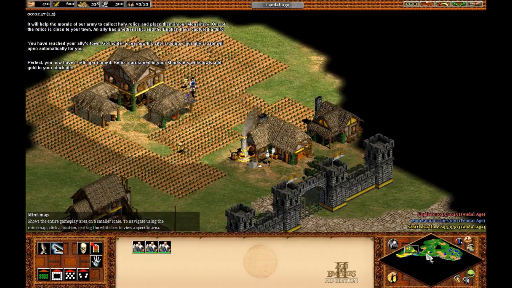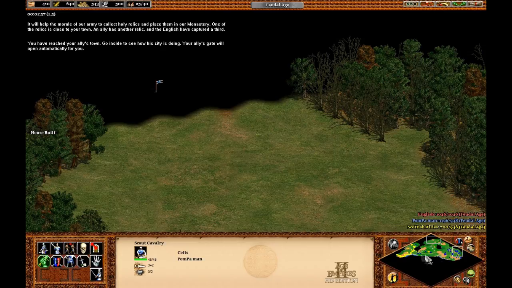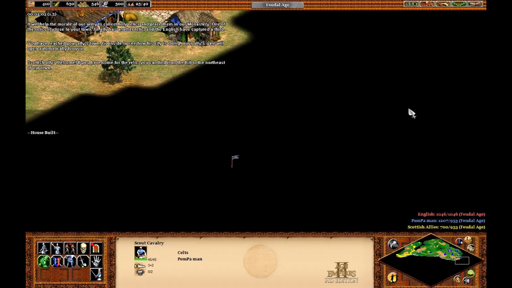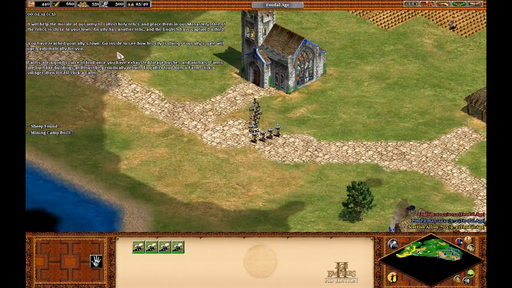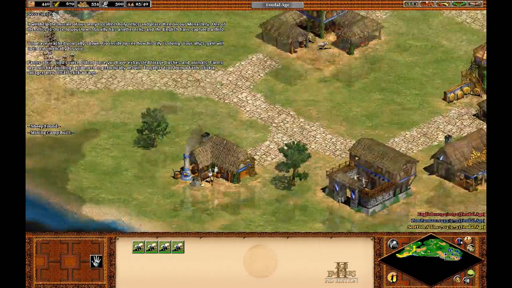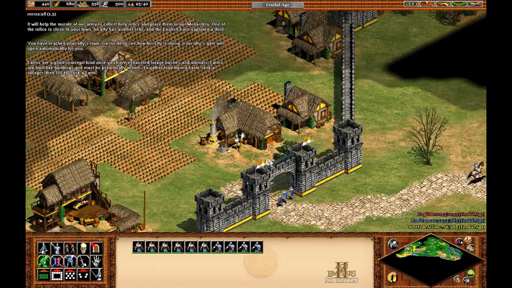You've reached your ally's town. Go inside and see how his city's doing. Your ally's gate will open automatically for you. Welcome. If you've come for the relic, you can find it on the hill to the northeast of our town. Farms are a good source of food once you've exhausted forage bushes and animals. Farms are built like buildings and must be periodically rebuilt. To gather food from a farm, click a villager, then right-click a farm.